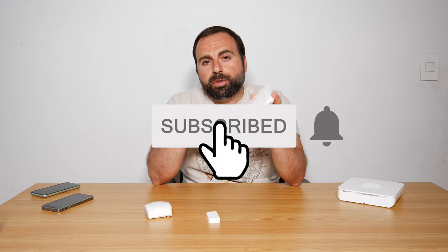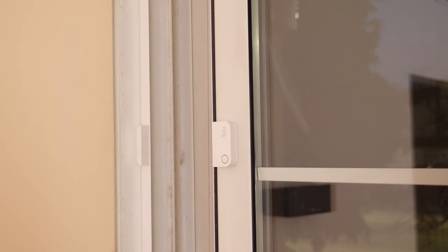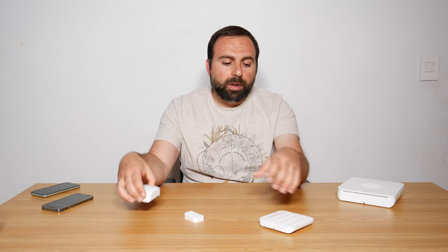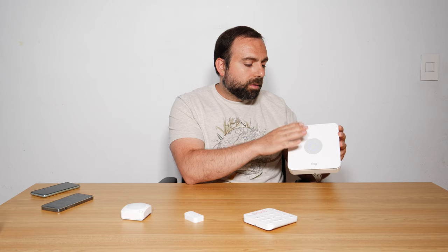As a quick recap, the Ring Alarm is a home security system similar to ADT. You get a keypad, some sensors — a contact sensor which you put on a door or window with a little magnet, and if it gets away from the magnet that triggers the alarm. You also have a motion sensor with adjustable sensitivity, and keypads which you can have more than one of. Then there's the base station, which is the main system — you can only have one — and it sounds the alarm at 105 decibels, which is pretty loud.